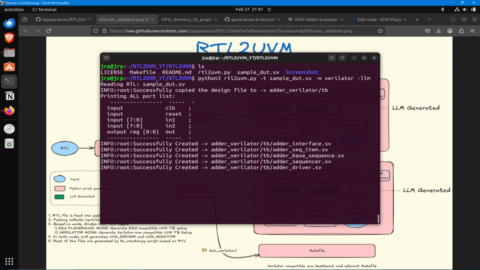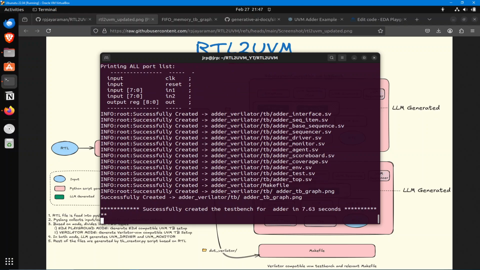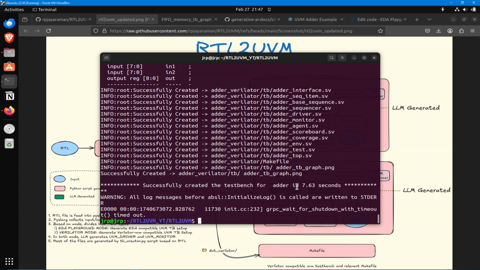I think now we will see only one driver class. With LLM, I think it took 7 seconds. Without LLM, it will run much faster. It will basically just generate a template.